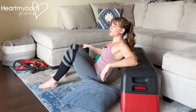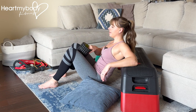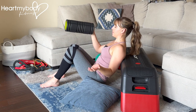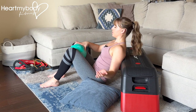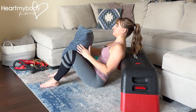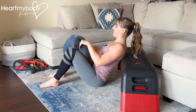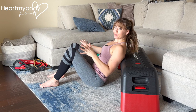For this hip thrust variation, you will need a prop that you can place between your inner thighs. A foam roller works really well — this allows me to press in and keep my knees at the same width as my feet versus coming in too close together. A ball works really well, so long as it's blown up enough that you can press into it. Even a pillow that has some volume to it works, though you'd have to bunch it up to make it work. Pick the prop that works well for you.